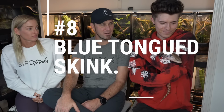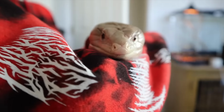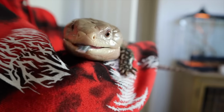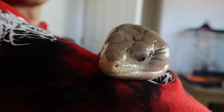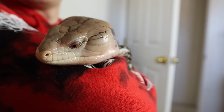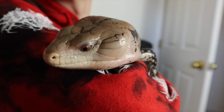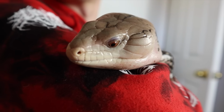This is a very interesting looking creature. Yeah, they're very cool lizards. So a lot of people compare them to the way a snake looks, kind of like the shape of their face. They're very long and they have small stubby feet, and they have slightly different care requirements, but very similar, just slight differences in temperature and humidity mostly. Overall, they're pretty easy as far as if you want a bigger lizard.